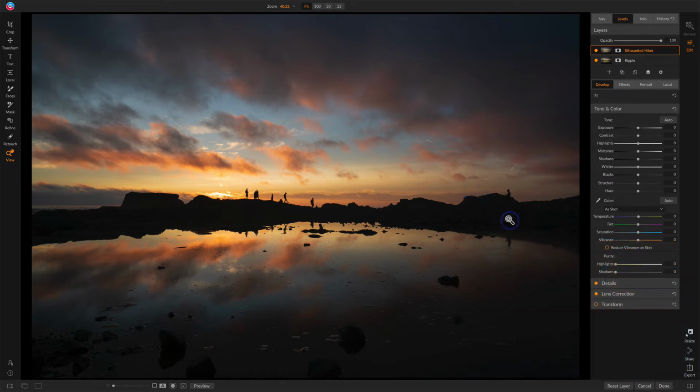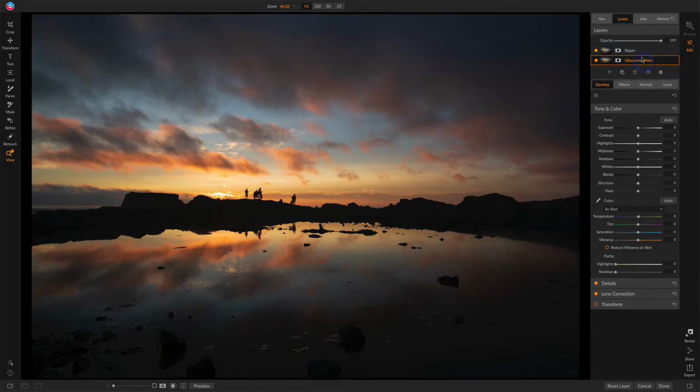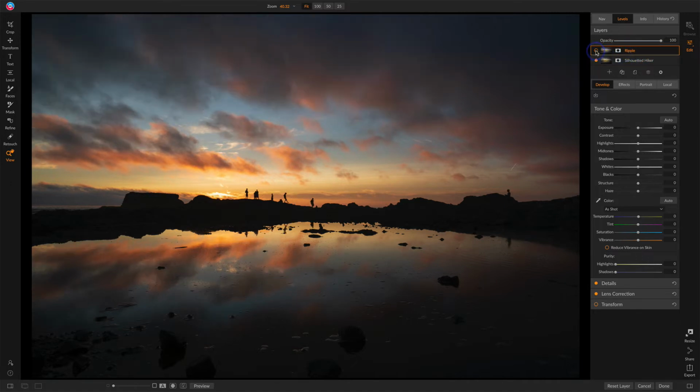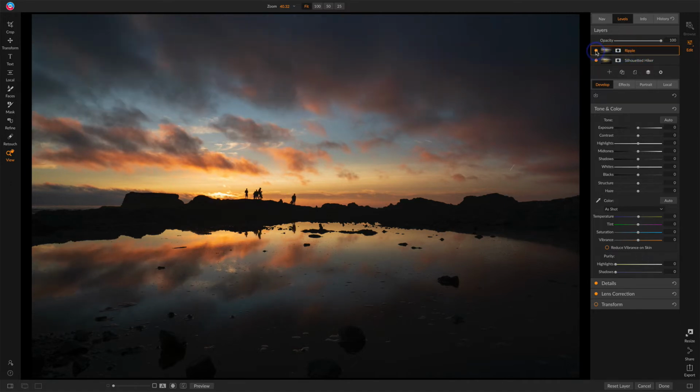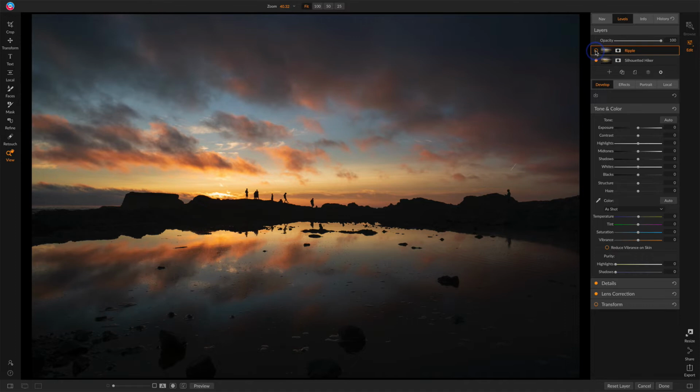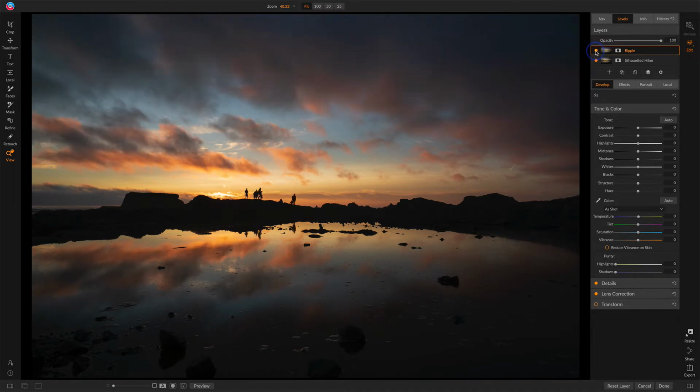So I think instead what I will do is reverse the order of these layers. Let's drag the hiker down to the bottom, and I'll work on the ripple layer. I want to bring back in the gestured hiker and then remove as many people as I can with masking, and then just do remaining cleanup with content aware fill.